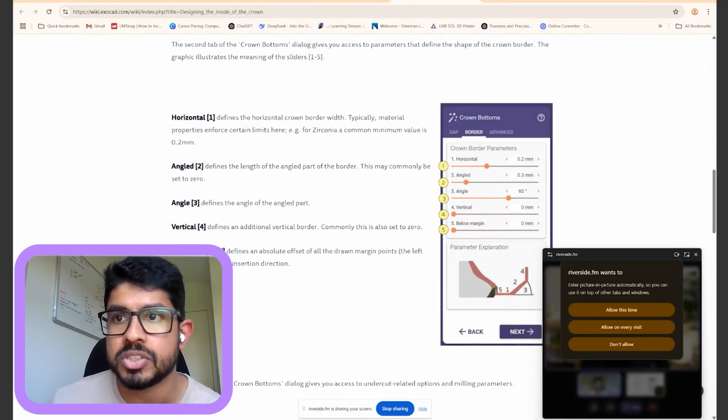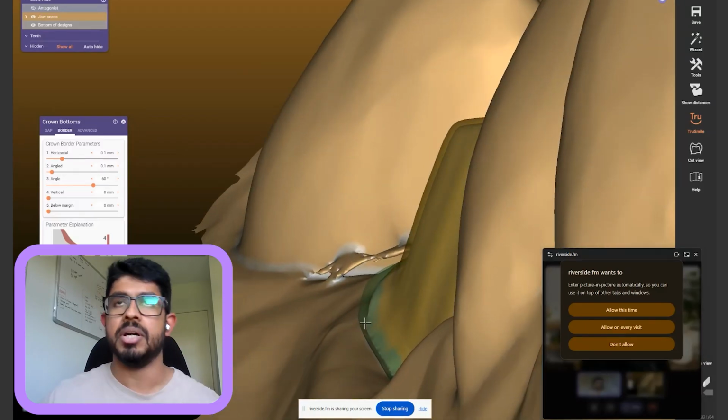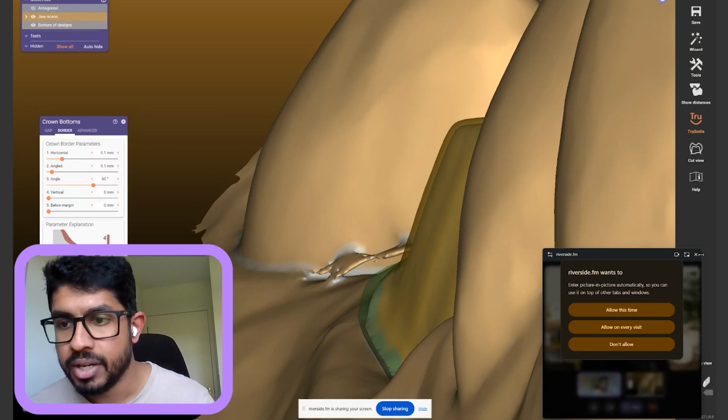But basically this horizontal margin and the angle one simply removes that thick emergence or that unnecessary overhang that the software has got into it that you don't actually need. They've created that just so that it's thick enough in that area, but we don't need it to be thick enough. Exactly. They just make it thick enough so that nobody can blame the software because it milled perfectly thick. There's no milling failures, and you've got a nice thick restoration that's going to stay in there.